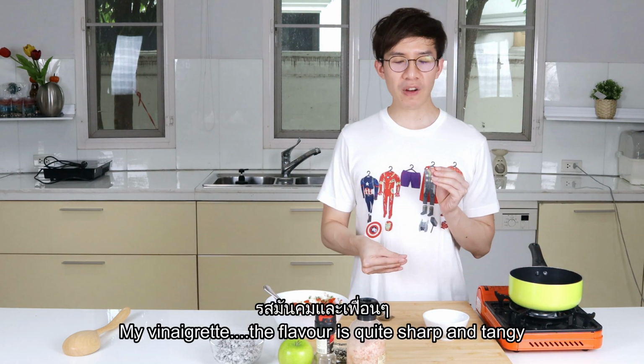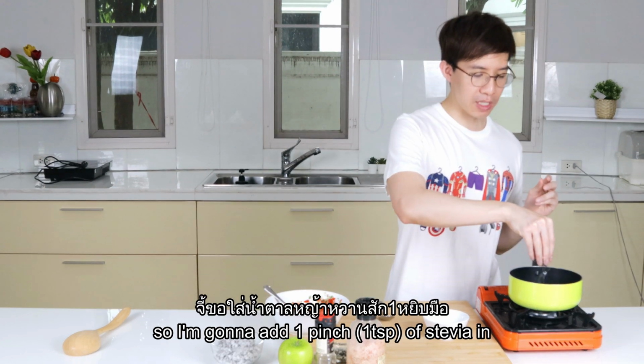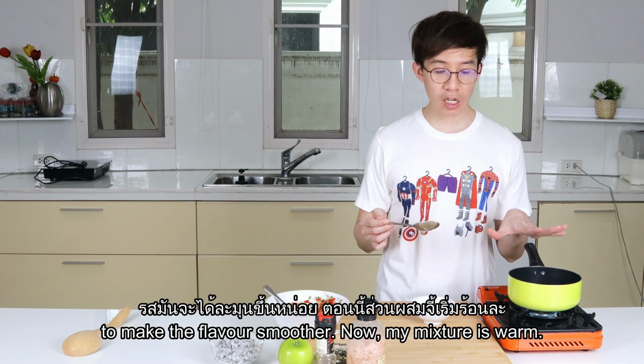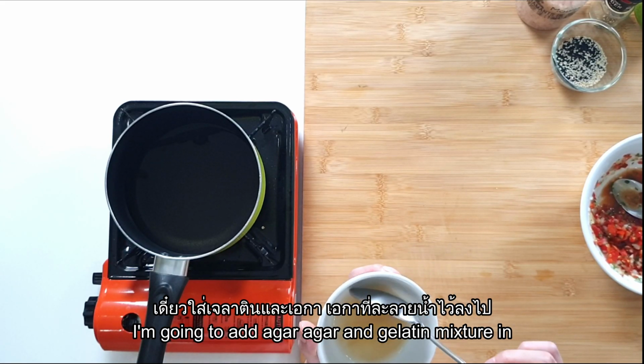My vinaigrette's flavor is quite sharp and tangy, so I'm going to add 1 pinch of stevia to make the flavor smoother. And now my mixture is warm. I'm going to add the agar and the gelatin powder in.